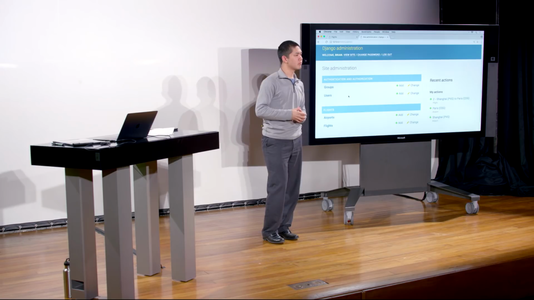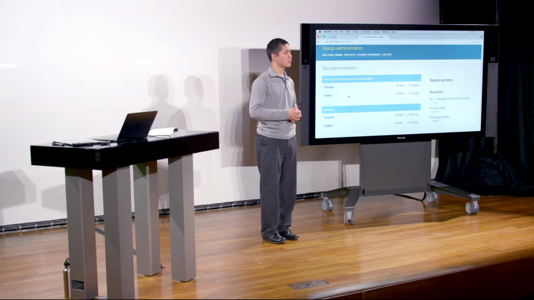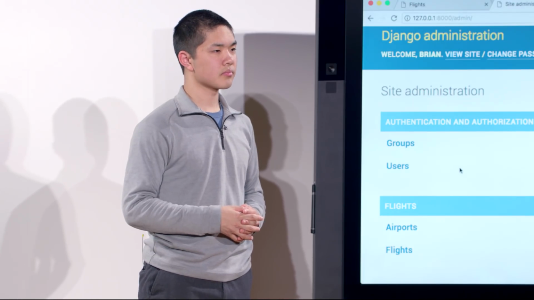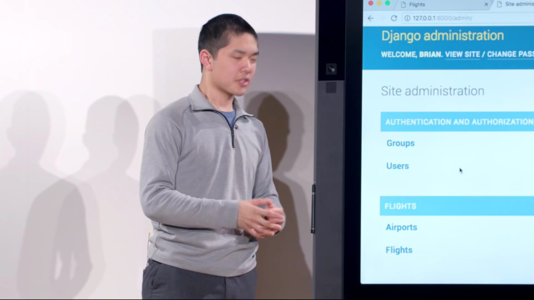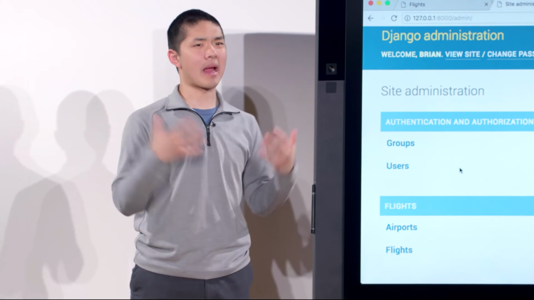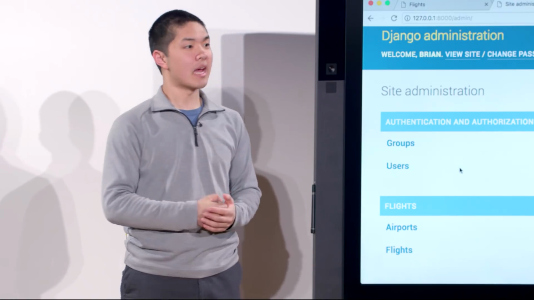And is there any error checking on what you do? Like if I can enter a flight that goes from Paris to Paris, which I could, is there a way to stop me from doing stupid stuff like that? Great question. Is there a way to stop us from doing something stupid like adding a flight from Paris to Paris, which right now we could do? And the answer is yes.